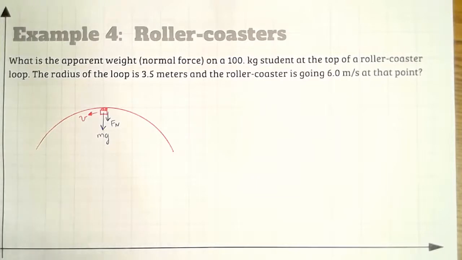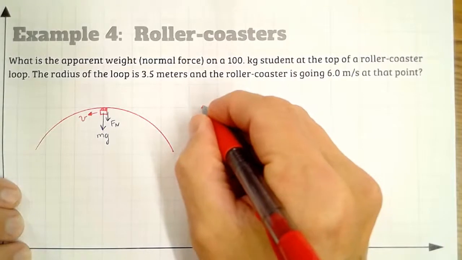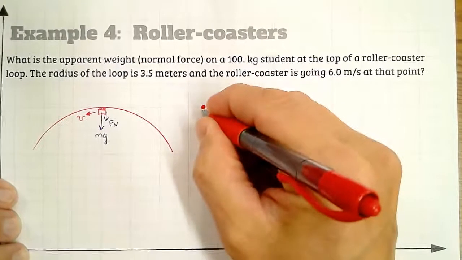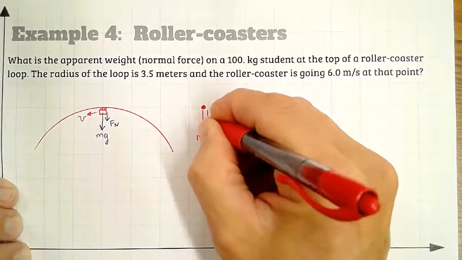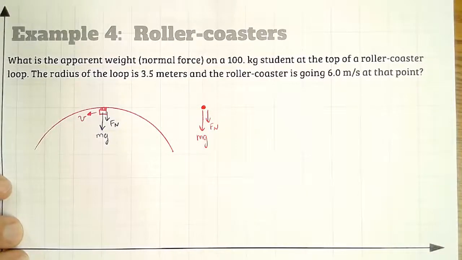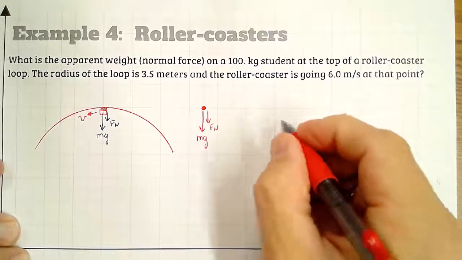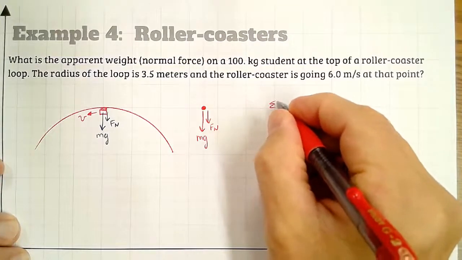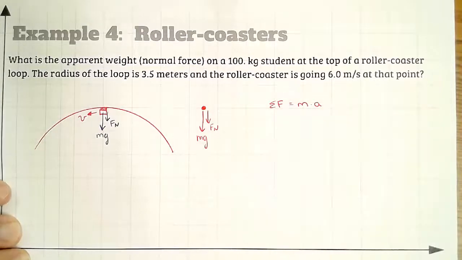Let me be proper here and draw a real free body diagram. Here's the object of interest. There are two forces on it. mg points downwards, as does the normal force. And those are the only two forces on it. We're ignoring friction. All right, so we are going to apply Newton's law. Newton says that the unbalanced force acting on an object equals its mass times its acceleration.